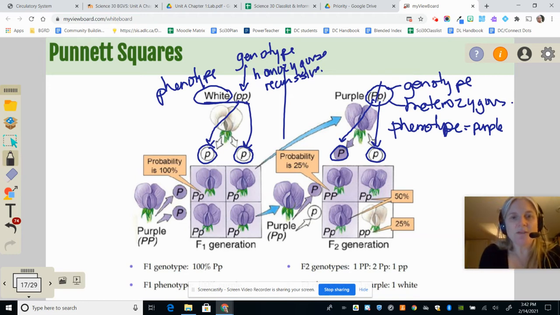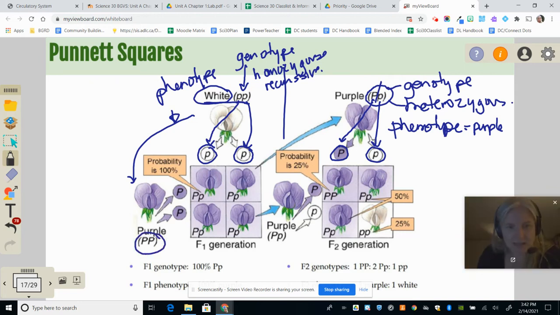Now, we're going to take this white flower and cross it, mate it, if you mate flowers. Anyway, we're crossing it with the purple flower here. This purple flower has two capital P's, or two of the dominant alleles for flower color. So when it makes seeds, or gametes, it can only have capital P's in its gametes. So you're going to have a capital P and a capital P.